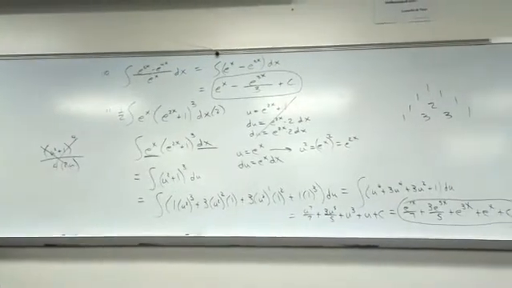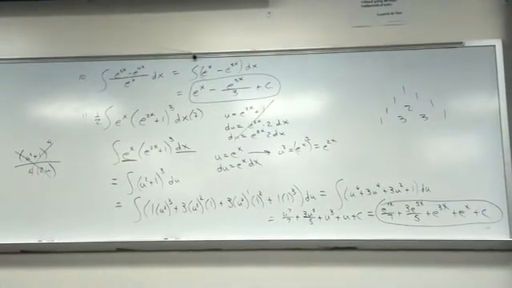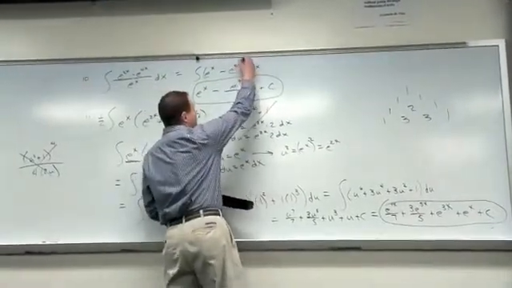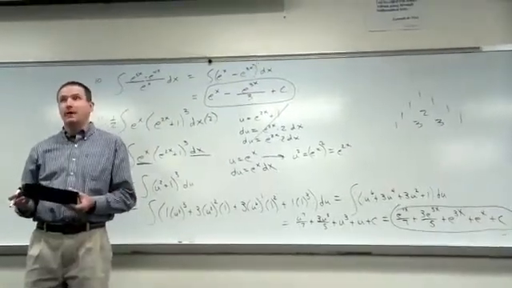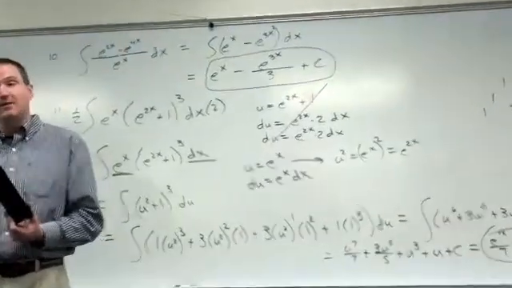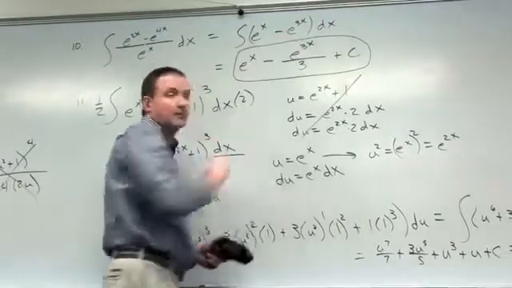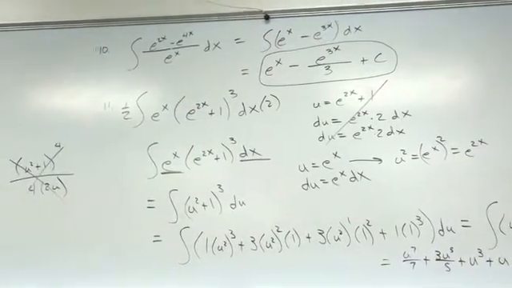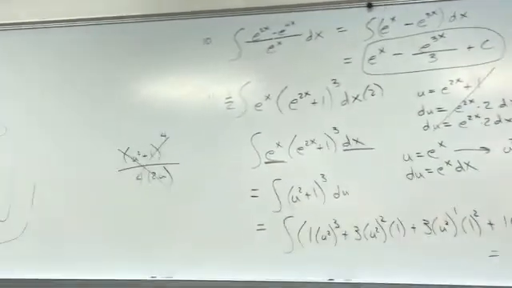But be careful with that. What if this was e to the 3x squared? You cannot say the integral of e to the 3x squared is e to the 3x squared divided by 6x. That doesn't work. It only works if it's a linear exponent like that. Then you can just divide by the derivative of whatever's up there. Which is why for that one problem with 10 to the x squared, I had to use substitution.